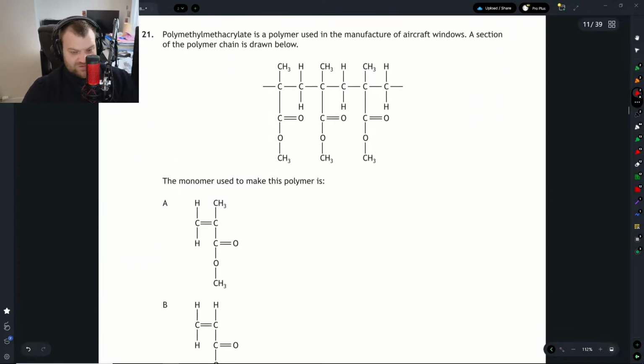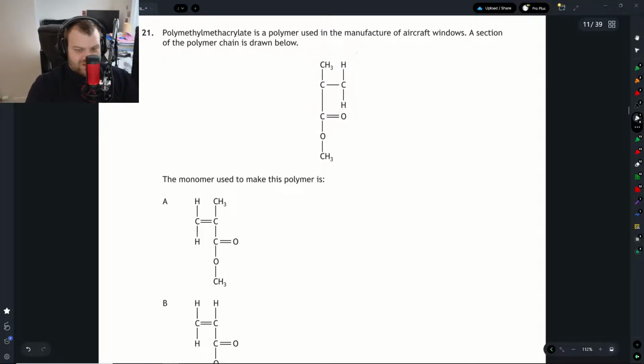Next one, number 21. Given a polymer and we're asked to turn it into a monomer, we want to reform the molecule it was made from. We want to reform the carbon-to-carbon double bond. What I would do in these questions is split them up like so. Now I can cheat ever so slightly in this and get rid of the parts here. Once I split it up, so I've only got one of the repeating blocks, I want to then put in a carbon-to-carbon double bond in here.